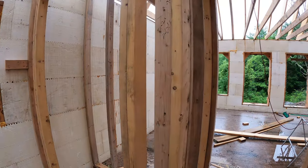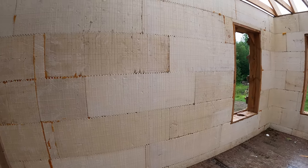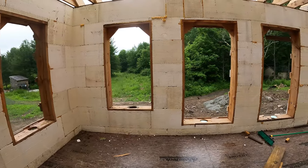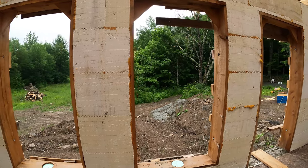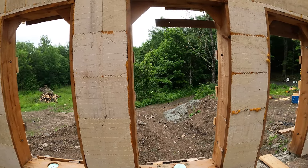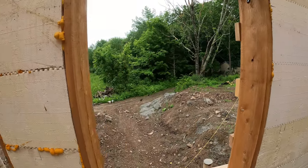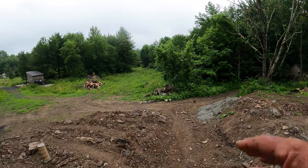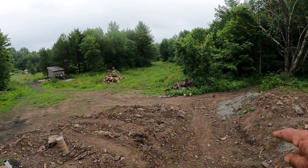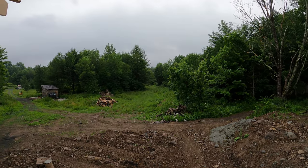So, pretty simple house. It's just the 2 of us. We don't need a lot. Should be really tight, and should be able to heat it pretty easily. I'm not sure if I'm going to put air conditioning in. I don't really think we're going to need it. But it'll be nice with a full-length porch. The porch goes out here about 10 feet, in full length. It'd be really nice to be able to sit here and look at the back.